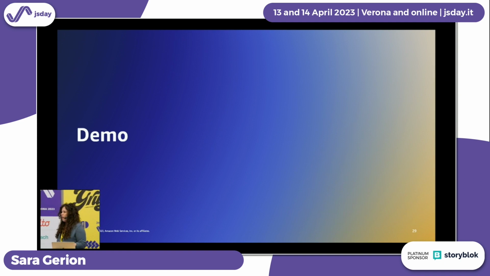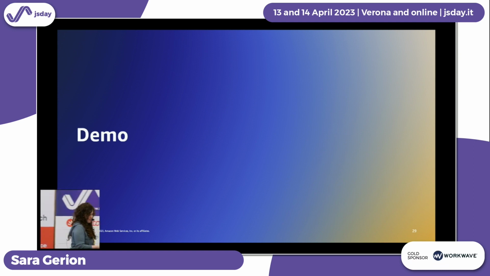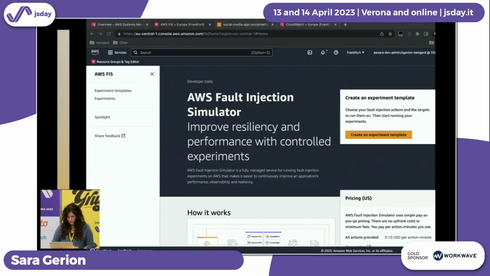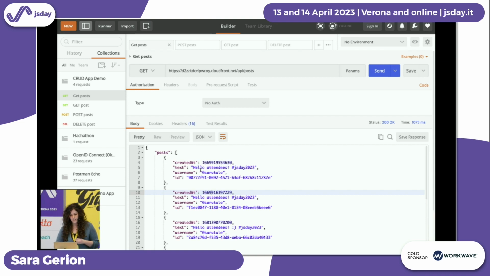And because I like to make things interesting for myself, I'm going to do a demo, and this demo is not going to be about a success, it's going to be about a failure, a controlled failure, if you remember. So let's do this. Yes. So if you remember, we had this backend API. Can you all see? Hopefully, yes.